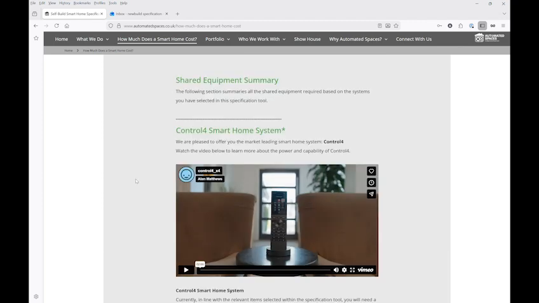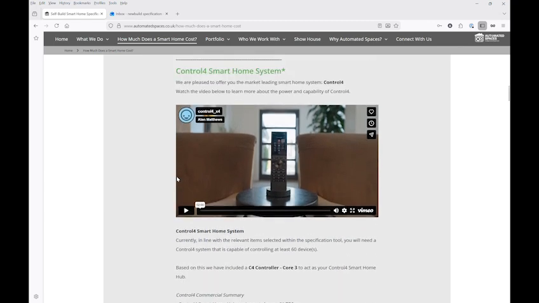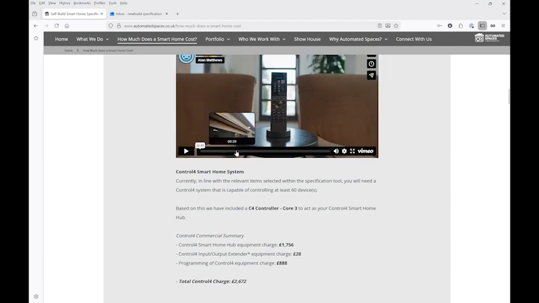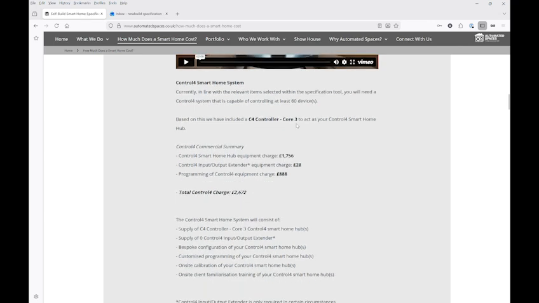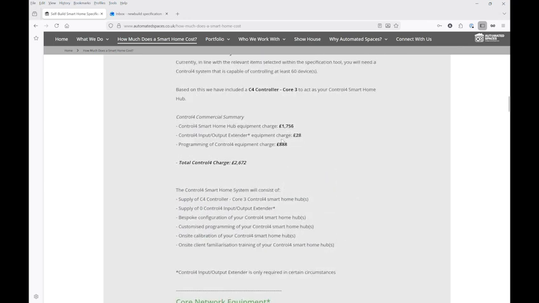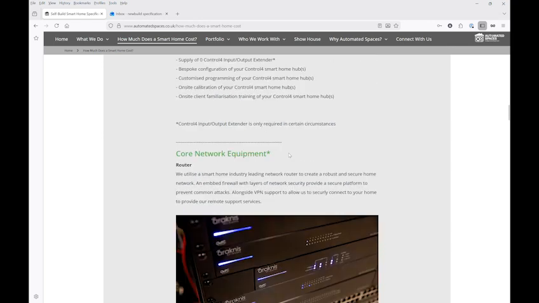Right, now this is the section we reach where we're now moving into the shared equipment summary. So what this is going to do is calculate automatically for you the Control4 environment that you're going to require. So based upon the selection, here we have a short video running through some of the functions and powers and capability of Control4, and this is the new X4 interface. So here you can see we've automatically worked out the number of devices that you're going to be controlling. And correspondingly then we're suggesting the size of controller, so we're specifying that for you and working that out. With the blinds and various other bits, we know that we need some extra accessories, and then also we've worked out the corresponding programming time.